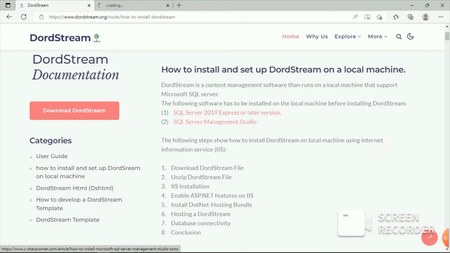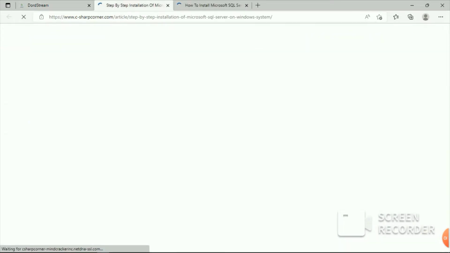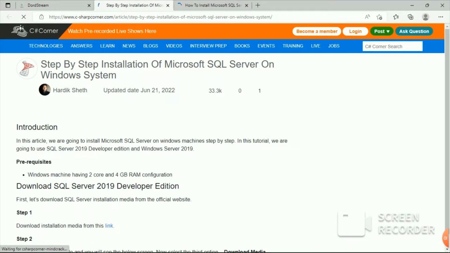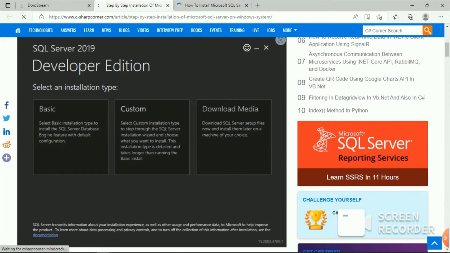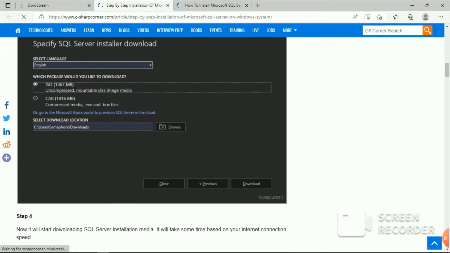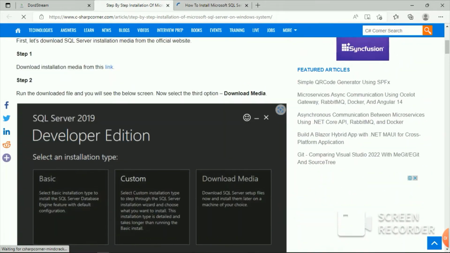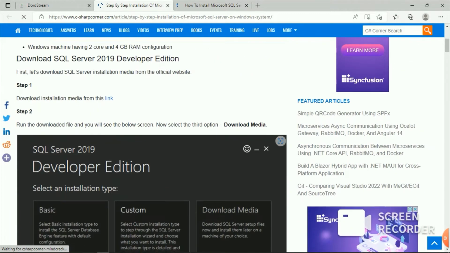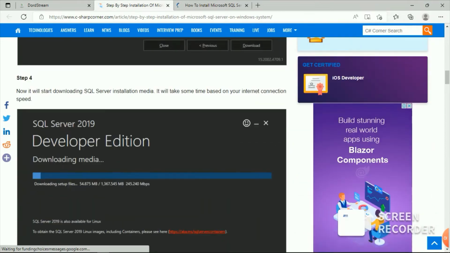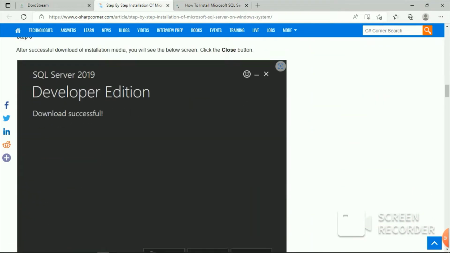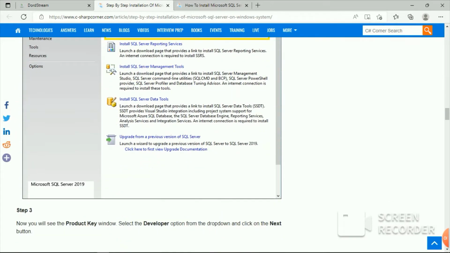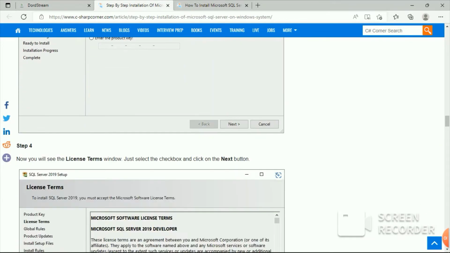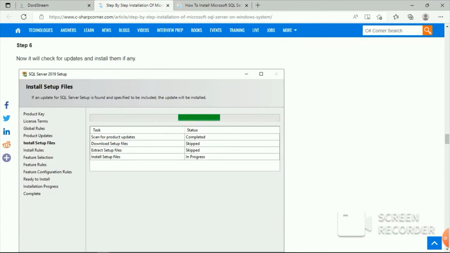So now let's click on it. These are the step-by-step instructions we need to take when installing the software. You can download this, and we'll provide the download link in the description of the video. This is the step-by-step on how we download and install SQL Server.